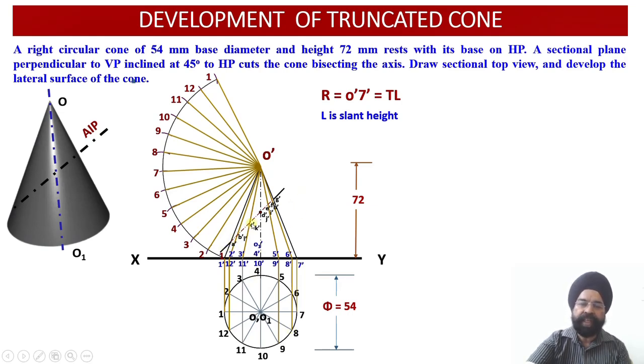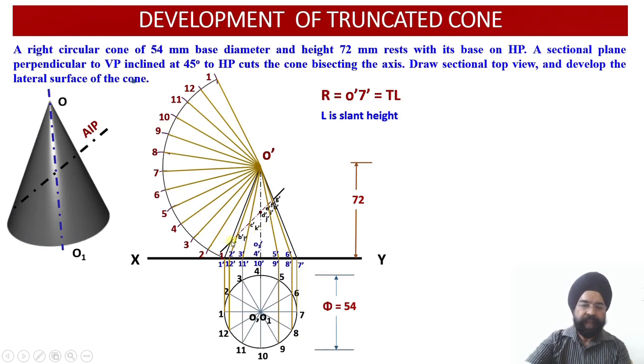Now you see, having located these points in the front view, the POIs, that is the points of intersection of the cutting plane with the 12 generators, have been obtained. Now we need to transfer these points onto the top view. This we have already demonstrated while we were discussing the topic of section of solids. There also the solid was cut by a cutting plane, and these points had been transferred onto the top view. But since it is required that we show the sectional top view, we are going to transfer them to the top view.